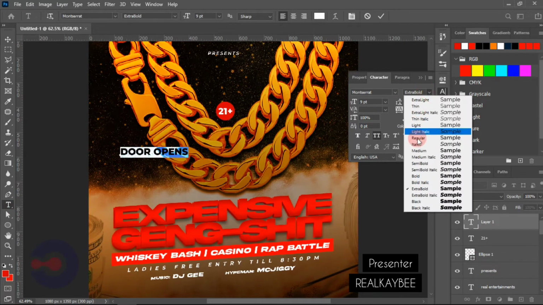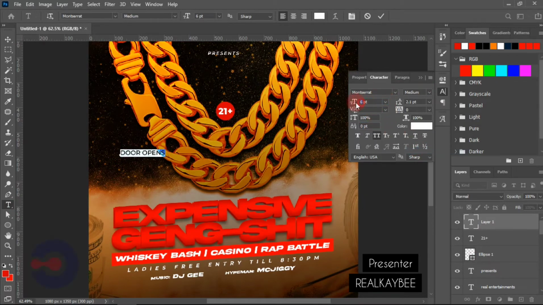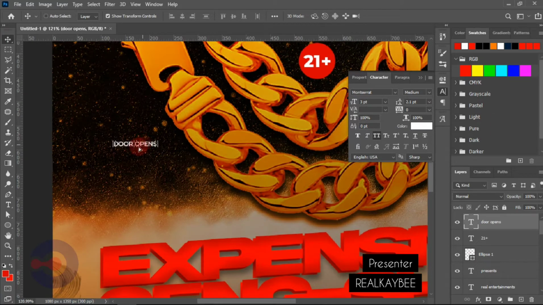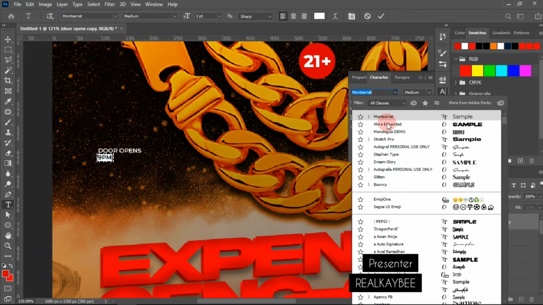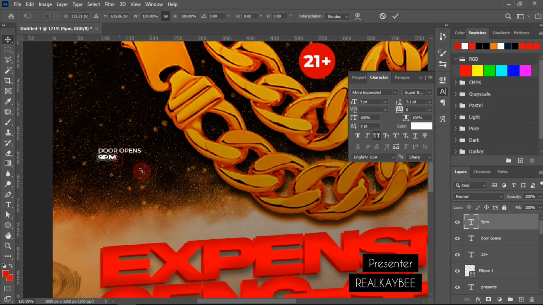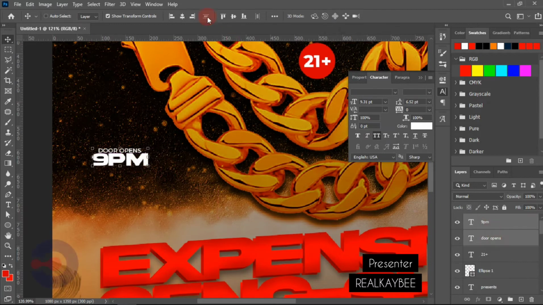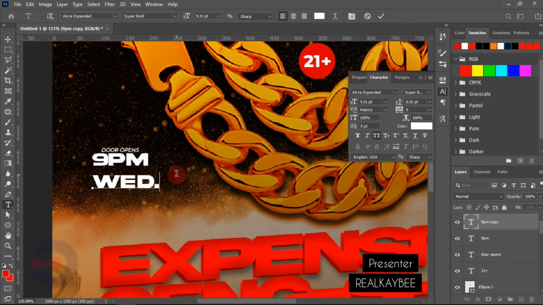So we're working on the time and date. So door opens, what time? 9 p.m. So I'm changing the fonts to another font style to make it sharp and bold. So we have door opens by 9 p.m. I'm duplicating the 9 p.m. to create the next text. We have Wednesday 27th July.